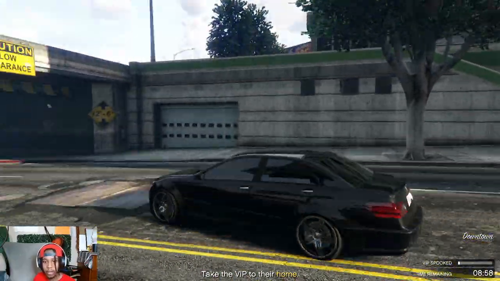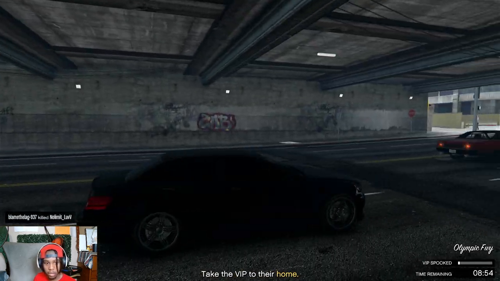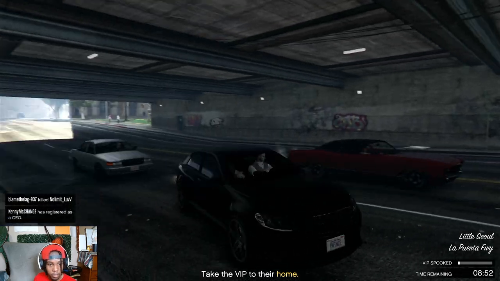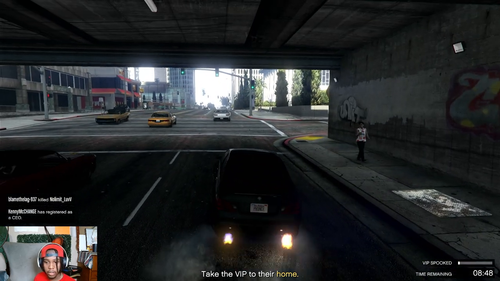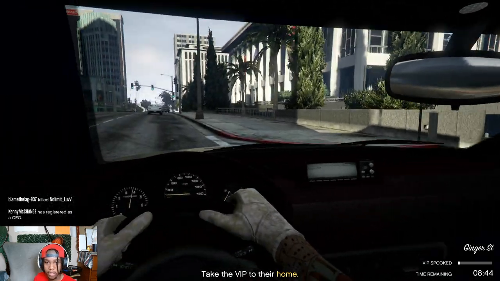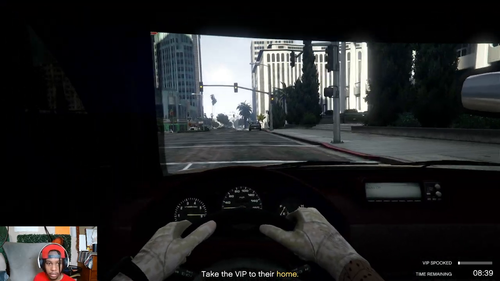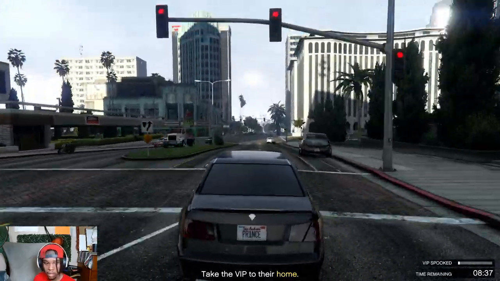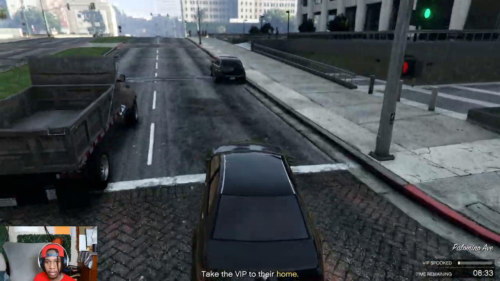That's a Mercedes, right? If I'm not mistaken, guys. What type of car is this? That's a Mercedes C300, right? With a red interior. The interior is red. I know you guys probably can't see it that much, but the interior is red. Let's see. Alright, let's bring this VIP back home.